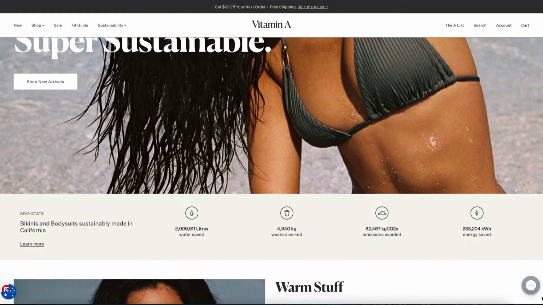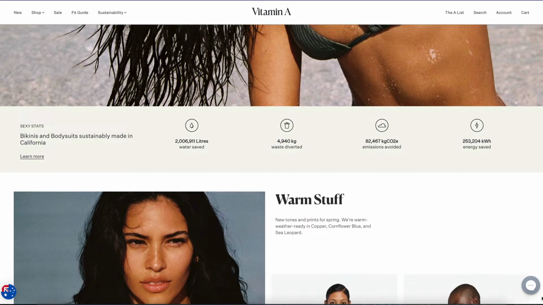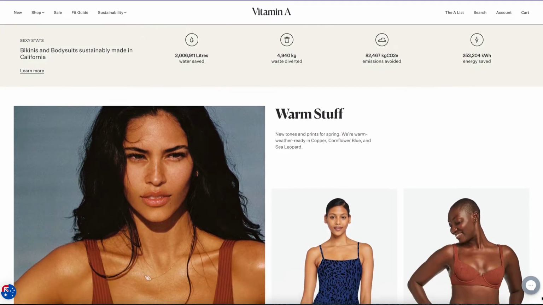Now, in order to walk you through this, I'm actually going to use an example report that I put together for one of our clients called Vitamin A, and I'm going to walk you through that. At the end of the video, after I go through that report, I'm even going to dive in and show you how I would debug it live before passing it on to our developers to take a look at and fix. So I hope you enjoy this video. Let's dive in.